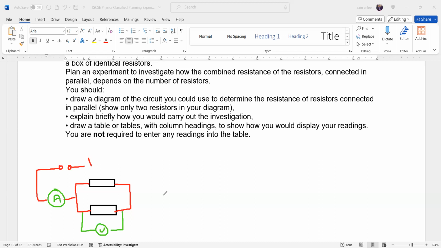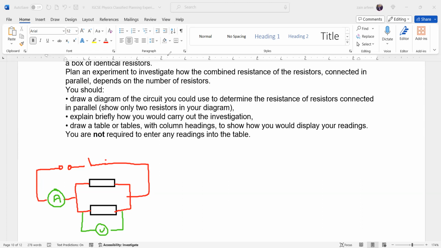Why should we have a switch? So we can switch this circuit on and off, to control it. And then to repeat the experiment for the same values or different values, we should have a variable resistor. So we can repeat the experiment. Otherwise, what will happen if I have only a power supply? I'll get a single value for the voltage and a single value for the current, and I cannot repeat the procedure for this circuit.